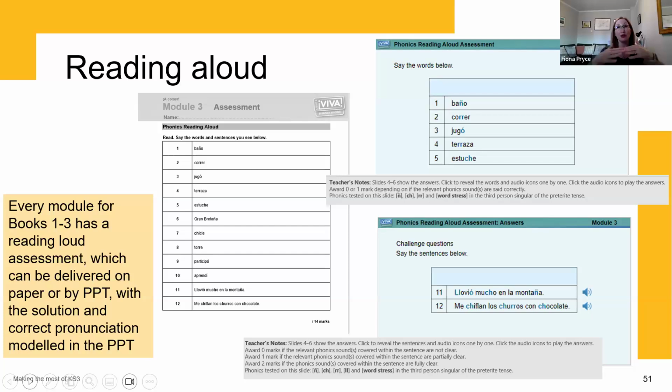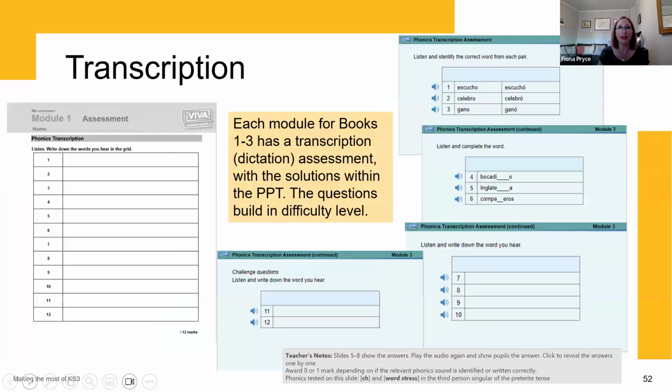And my idea is you have 5 kids at the front of the classroom with their little sheet preparing. The rest of the class are doing a quiet worksheet. You call them up, you rattle through, they read you 10 words, you give the note, have a go at the bonus. That's it, done. Or you could get them to record them at home, or they could do it in pairs. The other thing is the answers are all built in, and you can deliver it as a PowerPoint. If you don't want to do it on paper, you can present it with a PowerPoint, and then you have the solution and you can let them hear it. So that's how it works. It's meant to be very user-friendly.